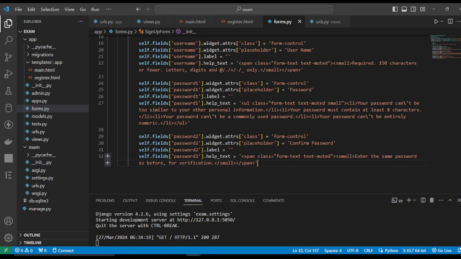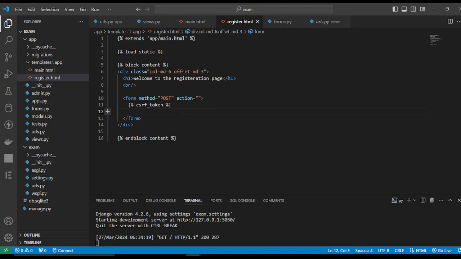We have created these forms for registration. So we should come back to register.html. We've got this form, post method, and we can add this field inside this form.